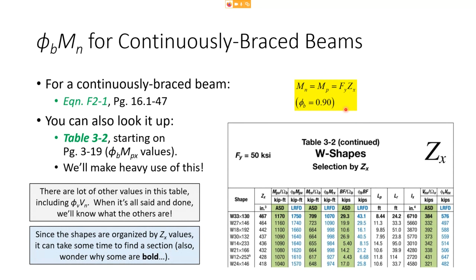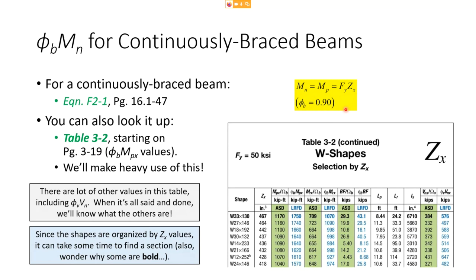Now, I want everybody in their manual to turn to this table. This is Table 3-2, and it starts on page 3-19. I'm going to give everybody a sec to turn to this, because this is an incredibly important table. For beams, there are two design aids that we are going to use very extensively. This is one of them. We'll probably be using this aid between now and the end of the semester, like every lecture from here on out. So this is definitely one that you will want to tab, which is Table 3-2.